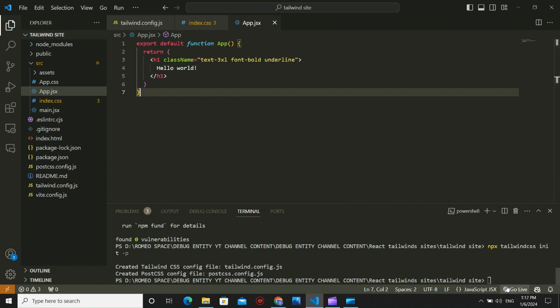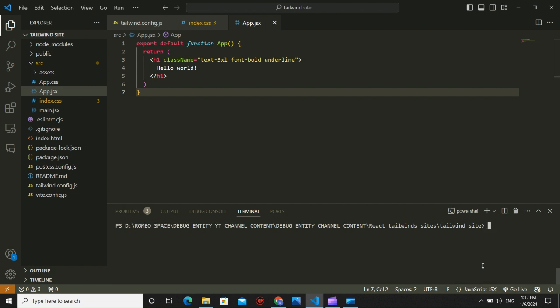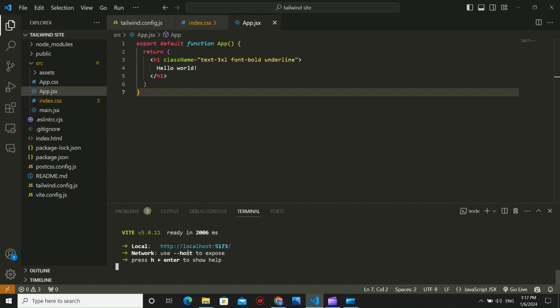Okay, so now we have to write it here cls and then write npm run dev. So let's see if our project is opened or not. Okay, so let me open this link in a window. Okay, so let's wait for it to open. Okay, so you can see that our project is set up. Okay, so let's remove the old one.